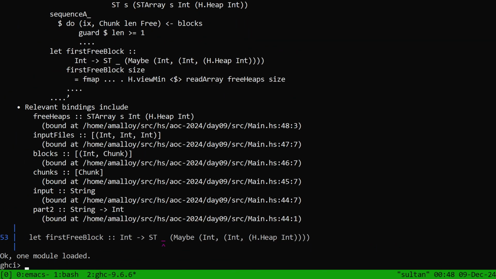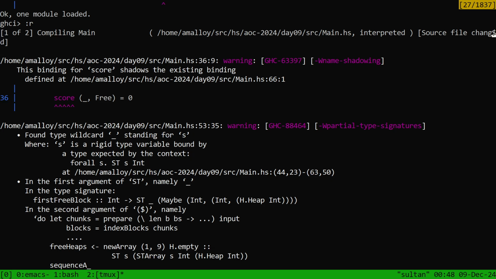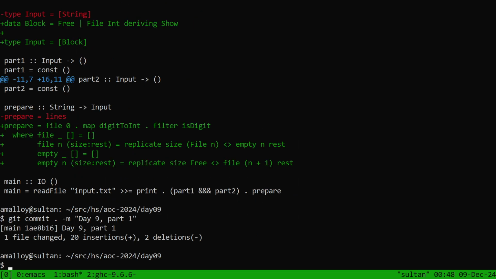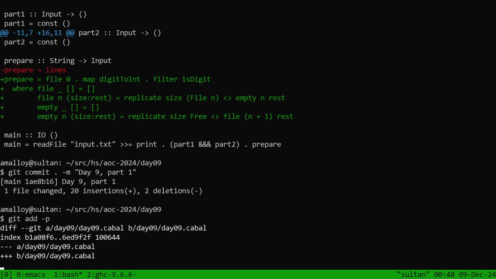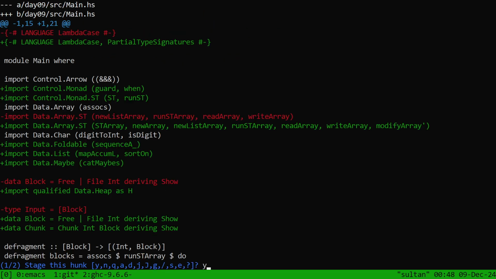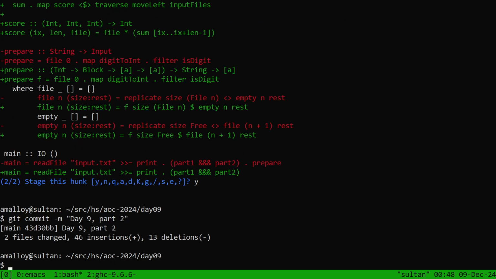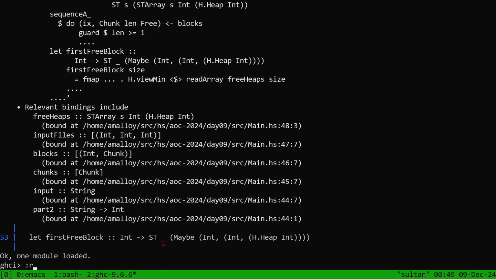Well, it's certainly been an adventure in ST and arrays and heaps. But it was fun to have that adventure, I guess. And in particular, thinking of an efficient algorithm, reasonably efficient anyway, much more efficient than just scanning from both sides in or something horrible like that.